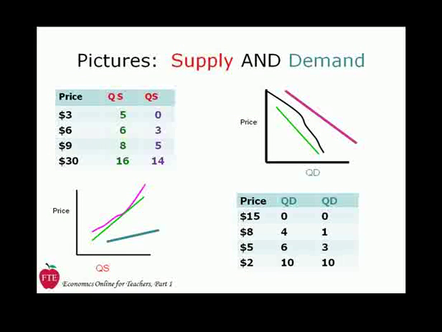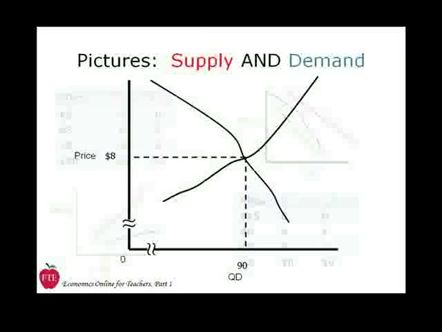Supply and demand curves or supply and demand schedules give us pictures of how buyers and sellers behave in response to prices and to changing conditions in the market. And, very importantly, they also help us understand what happens when buyers and sellers interact with each other to generate prices and create the market equilibrium that's our greatest weapon against scarcity.